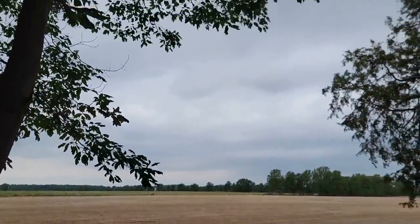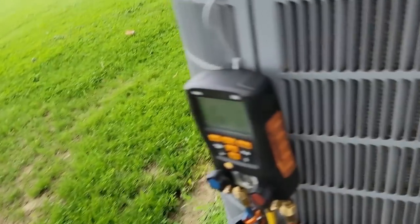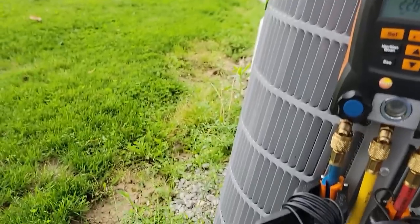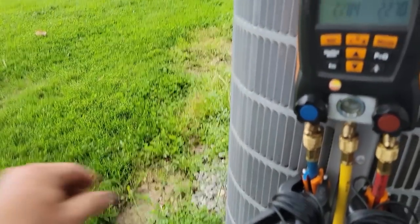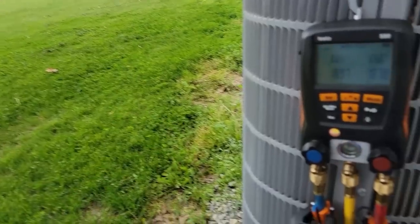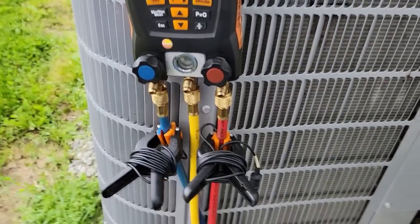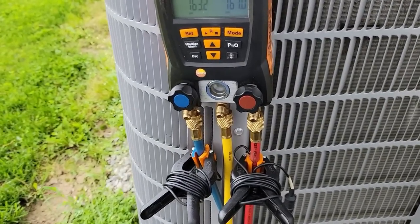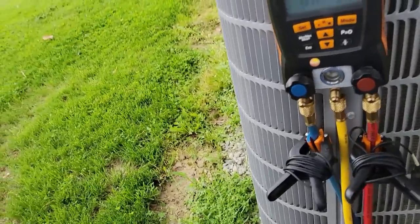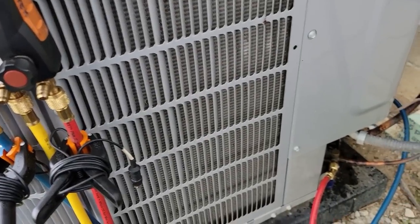Oh, that's coming in a lot faster than what I thought. So we haven't lost anything on pressure. I'm going to go ahead and get this thing pulled down as fast as possible with the old hosey dozies. I don't think we're going to go for microns. I think we're going to go for deep vacuum because we're going to have a lot of refrigerant in the compressor. We never ran into a negative, so it's not like we've got any moisture in the system. All we've got is refrigerant.